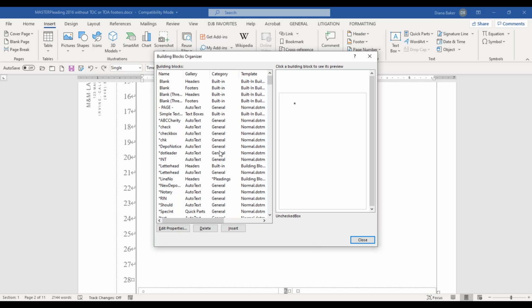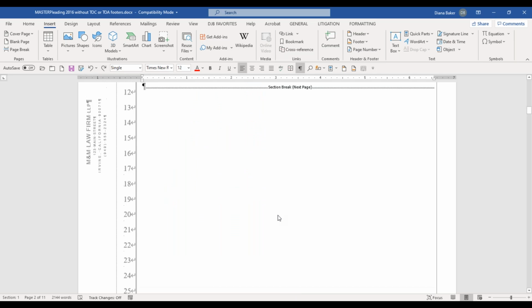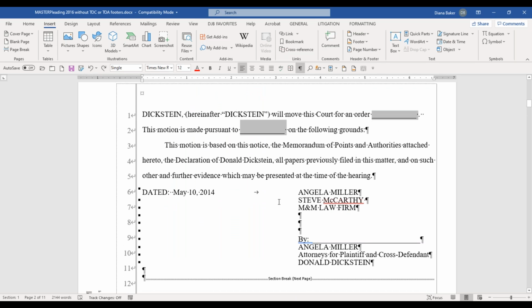So we can see some auto text is in general, some are auto text, some are headers, some in quick parts. So you can see all of them in here. And if you created one and you want to delete it, you can just select it and say delete from here if you want to clean them up. So hopefully that will help you.